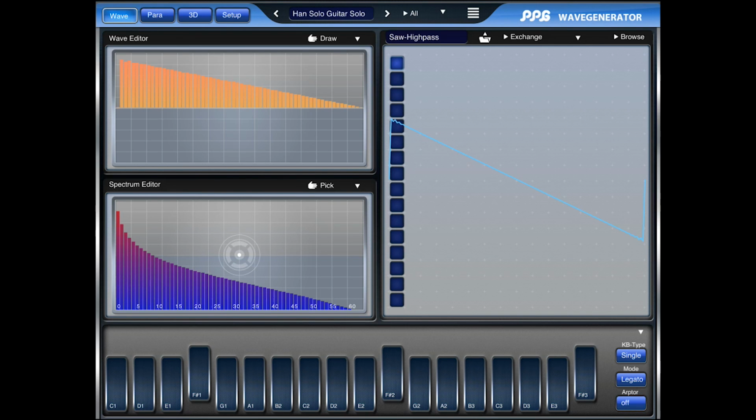Hey YouTube, I was going to do a review of the new PPG WaveGenerator, but I got a lot of requests to do a tutorial instead, so we'll do that. But for anybody that wants my opinion, the short review is that this is Animoog on expert mode. If you've ever played with Animoog and wanted to have the ability to make your own timbres or to have a hell of a lot more modulation options, then this is absolutely the synth for you.